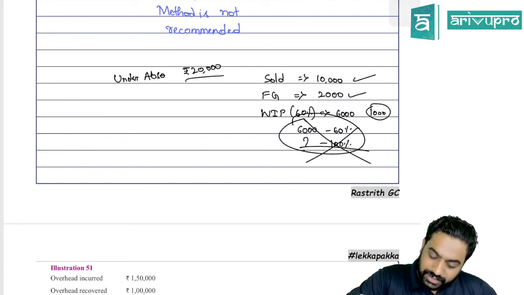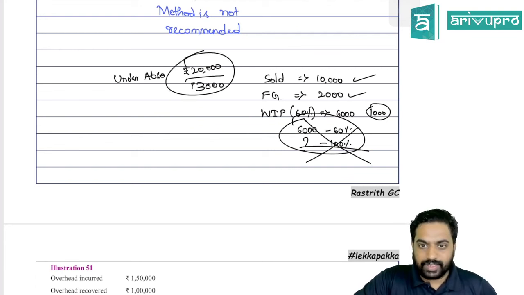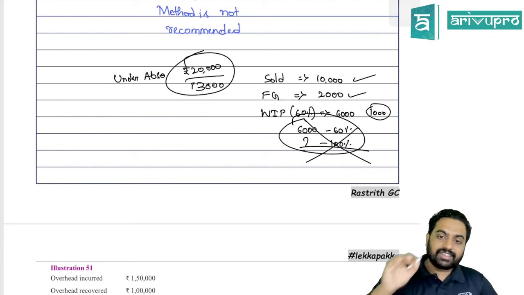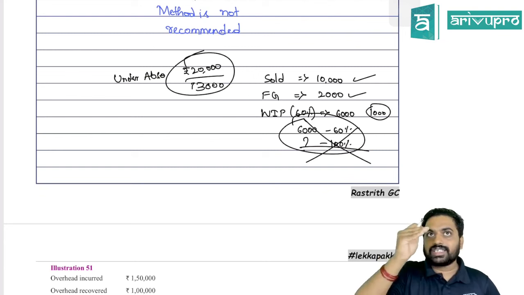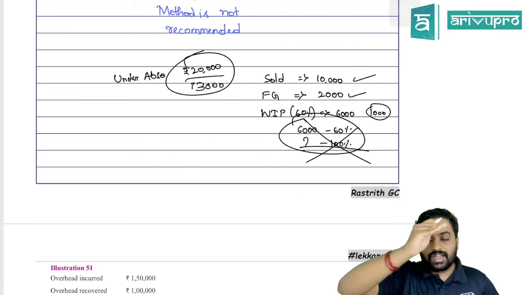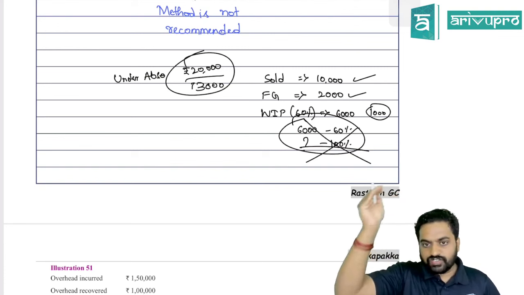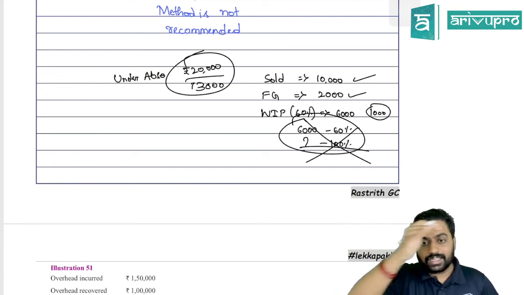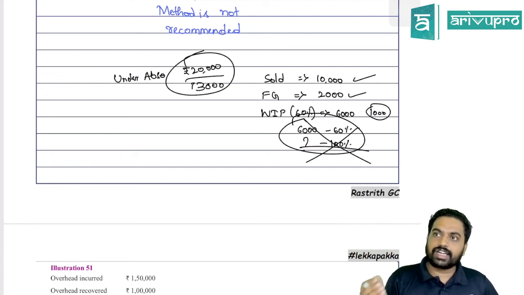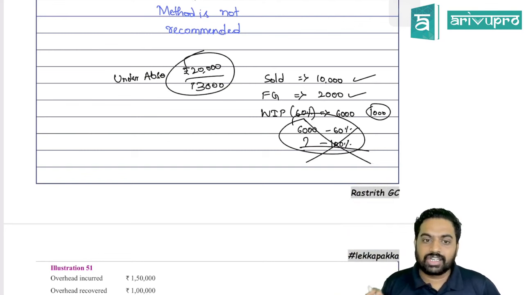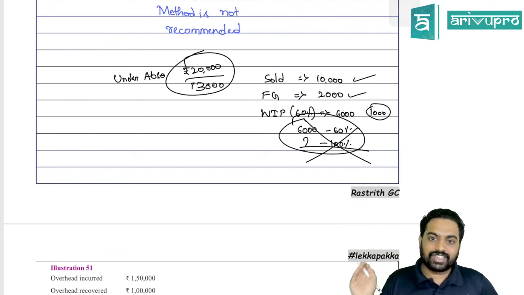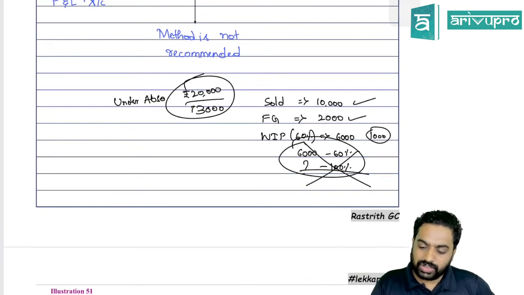So I will divide 20,000 by 13,000 and do the math over here. Then the supplementary rate I am going to multiply to the cost of sales relating to sold units, finished goods and WIP, and accordingly the cost of sales will be charged to the costing P&L. These two things will be left in the closing stock. This is the supplementary method which we use almost all the time.